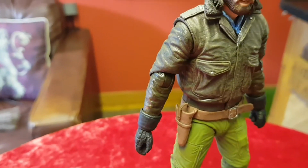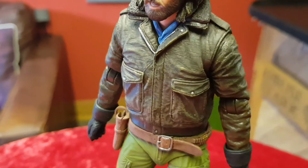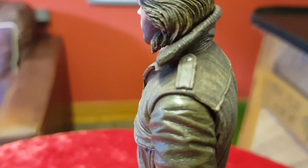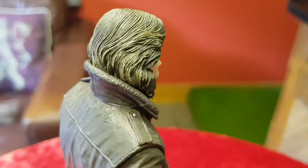The jacket looks okay. Again, it's nicely sculpted. Paintwork's okay. The top of his little shoulder pad fins, whatever you call them, the back of him looks okay. Hair looks good as well, nicely sculpted.